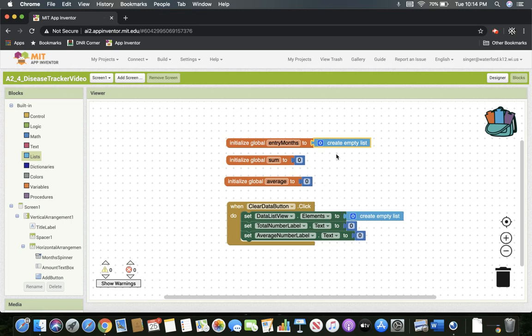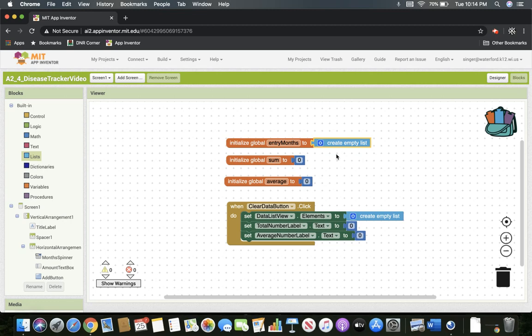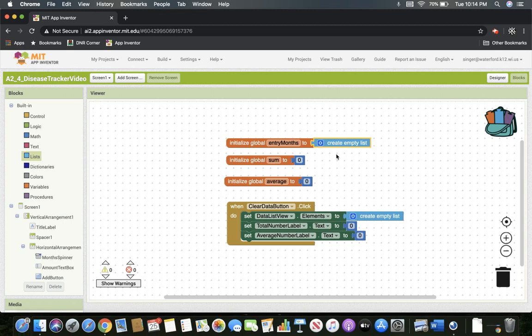So what do you think the purpose of entry months is going to be, and how is that different from the month spinner? That's a good question, and that's one thing I want us to think about here. The big difference you're going to notice between them is that the entry months list is used for storing the months that the user selects for the data, and the list is a dynamic one. The month spinner is set for us, put into that spinner, and represents the 12 months. So they just pick from their entry. That's how the two differ. So let's get into creating that list.